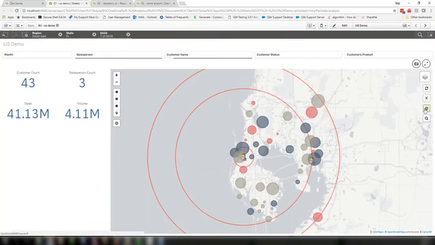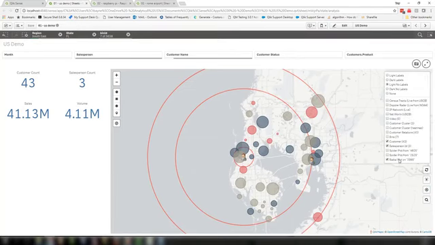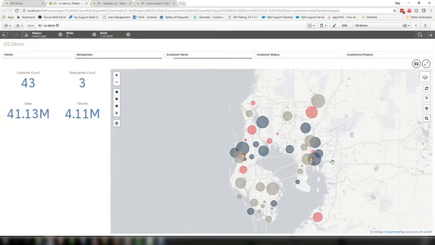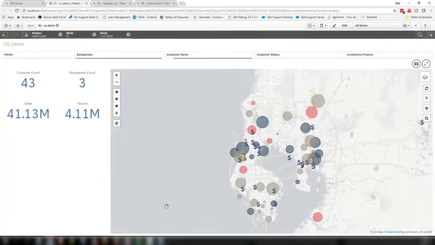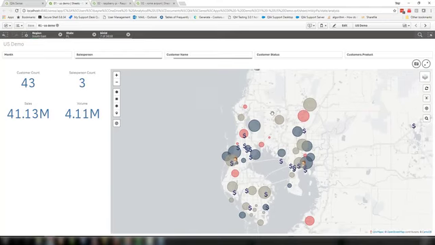So we can move beyond quantifying just the data that we have in the map by adding some external data sources to the map that we're looking at. One of the first ways of doing that is by using this search button. What this does is it goes out to Google, and I'm going to search for banks just because I know there are a number of banks in this area. The search goes out to Google and says, find all the banks in this viewport and place them on a map.